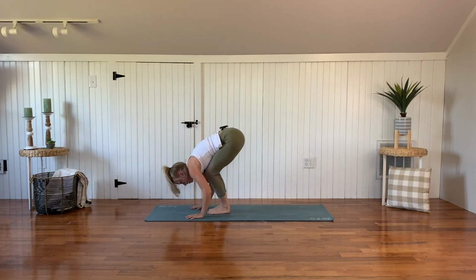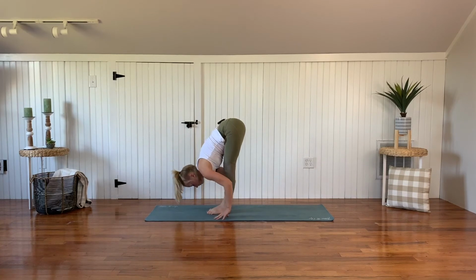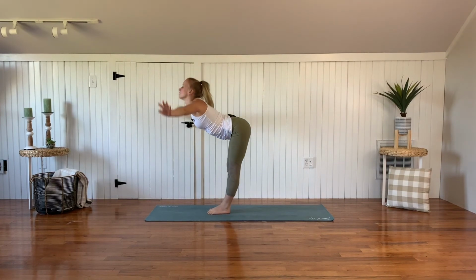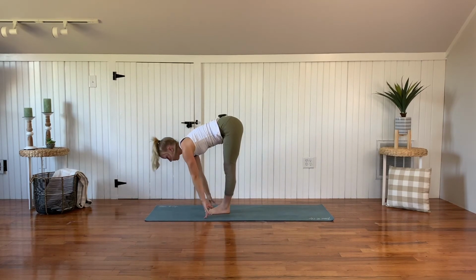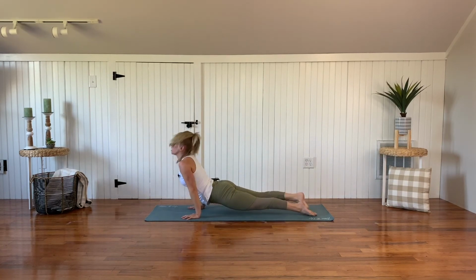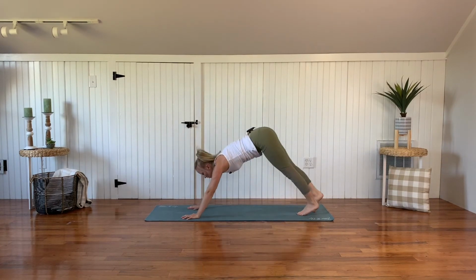Engage. Inhale, halfway lift. Exhale, forward fold. Inhale, circle sweep, arms to sky, upward salute. Exhale, spill over the knees, fold. Inhale, halfway lift. Exhale, plant the palms, shoot back. Yogi push-up. Inhale, upward facing dog. Exhale, downward facing dog.